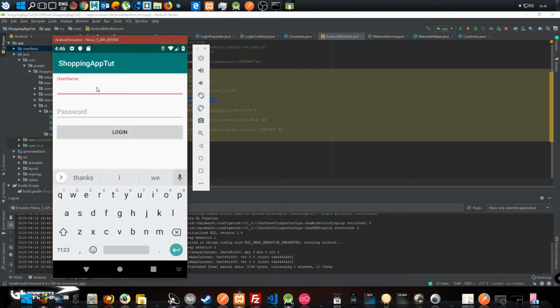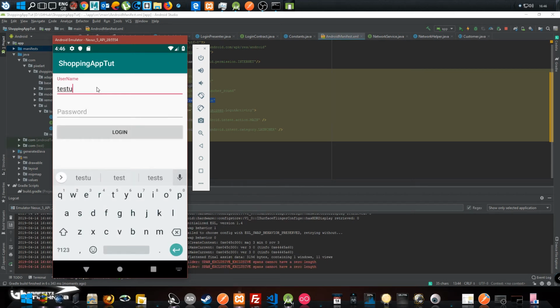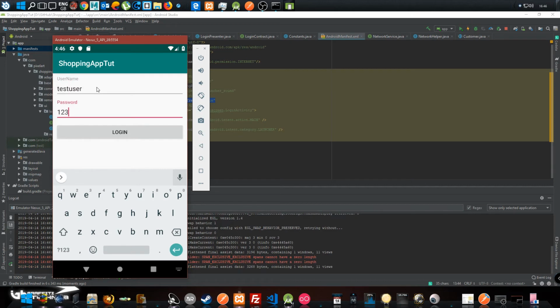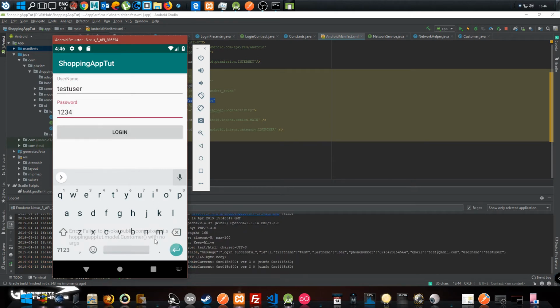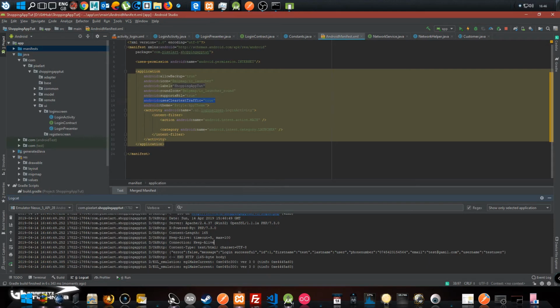So now if we try again, as you can see, we get error false and message login successful. Then we get the user ID.